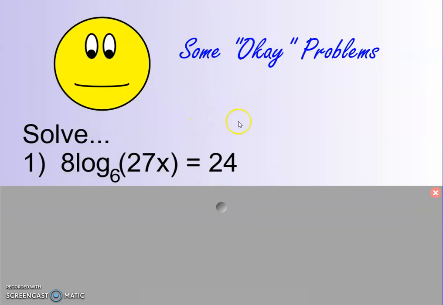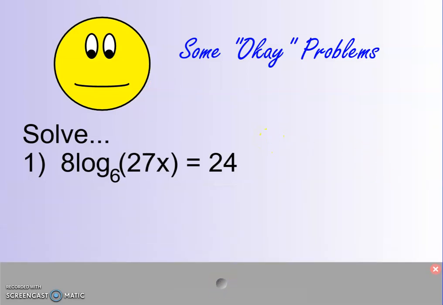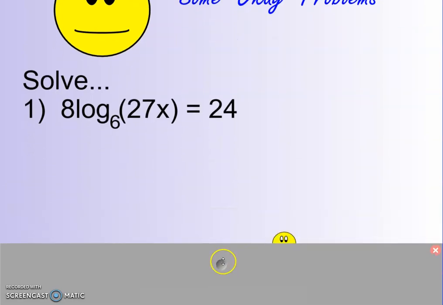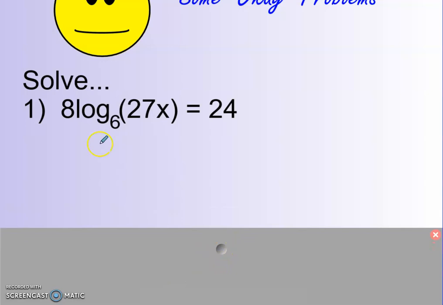Here's the first one. In this problem, you might think that this is very straightforward, but I do want to highlight that we have this number here, this 8. And we have to make a decision about what we want to do with that 8. Before I convert this into exponential notation, that 8 can't be there. And I have 2 choices. I can take this 8 and use the product property and put it right here as my exponent, or if I prefer not to do that, I can just go ahead and divide both sides by 8.